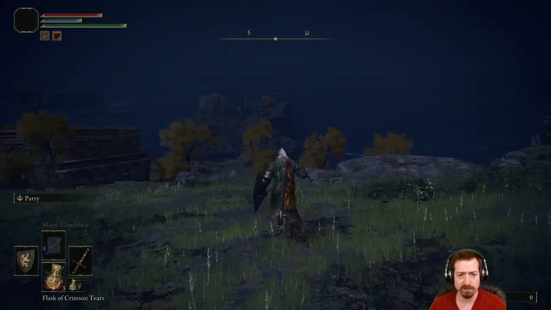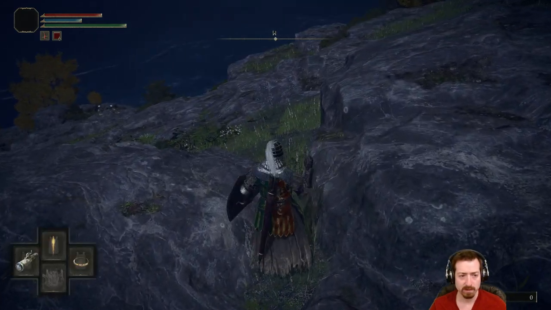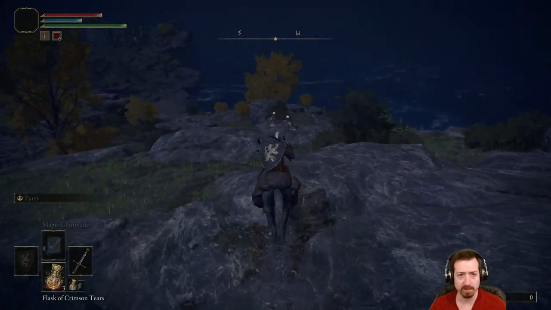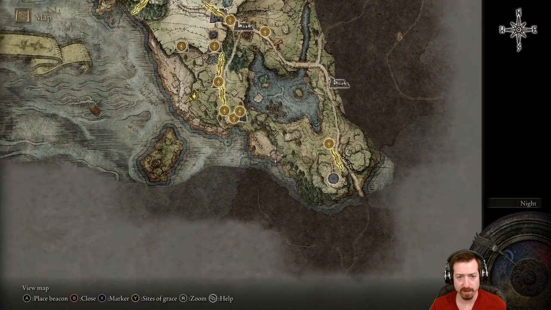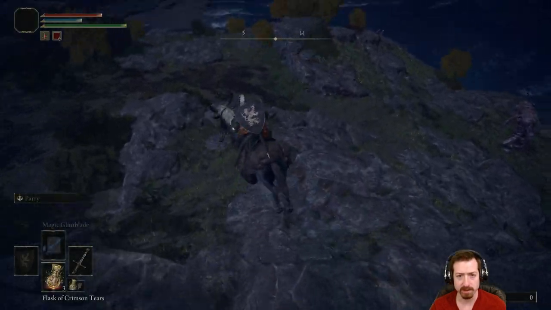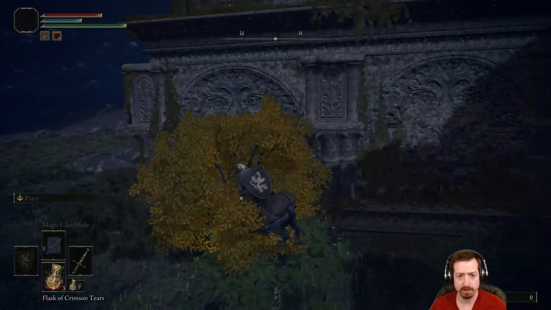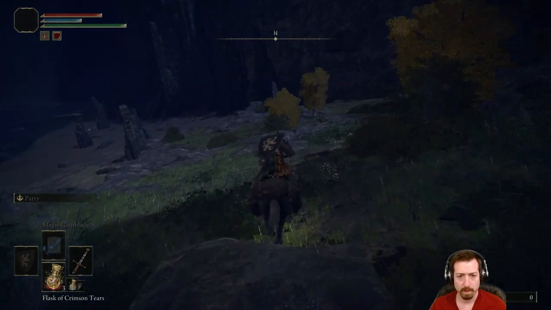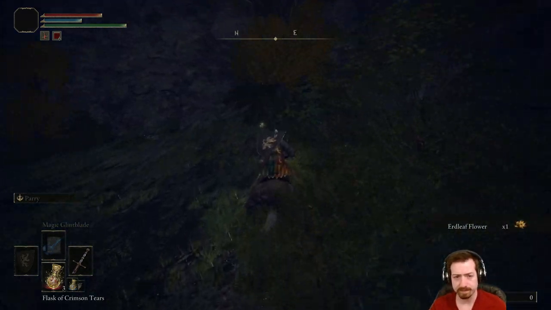But yeah, what I was looking for was a place to buy more spells, because I have a second spell slot, and I would really like to fill it, and keep progressing my magic. So I figured I'd explore a couple areas I haven't been to yet. I haven't been down to this beach or this beach. So we're going to see what's down here. Apparently a giant that I'm going to want to avoid. I doubt there's going to be spells down here, but it's worth checking out, I think.